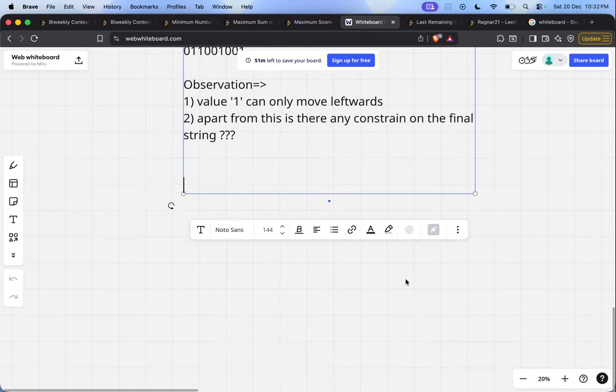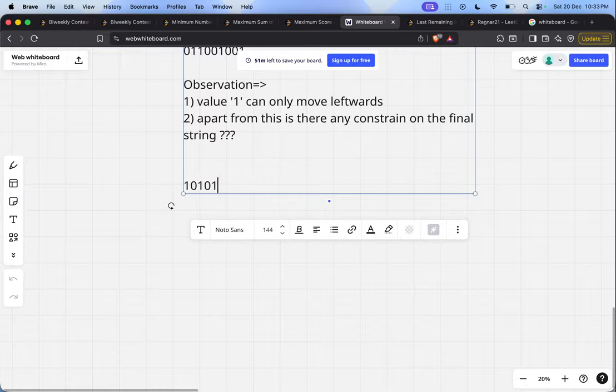If we can come up with a construction where this particular scenario is satisfied, that is, in the final construction, all the final ones are present to the leftward of their initial value, then we can say that all the possible values which satisfy this particular constraint can be framed with this operation.